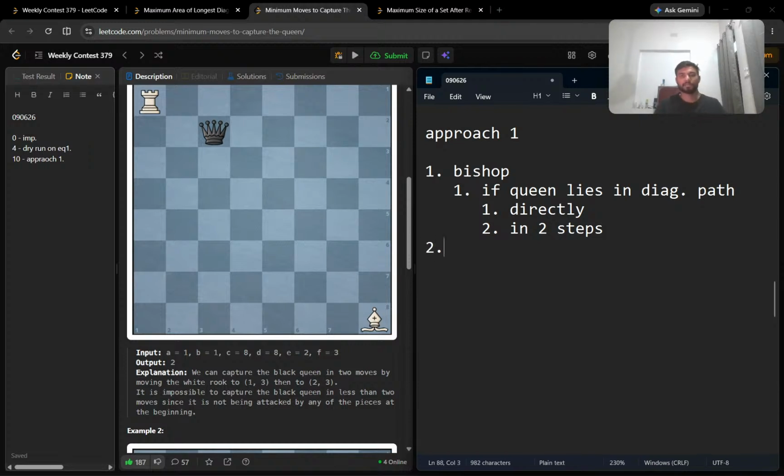Fine. Second option is our elephant, or what do you call it, rook.